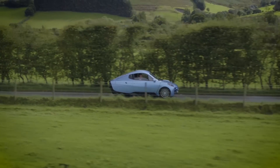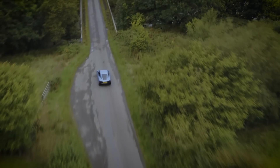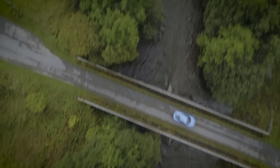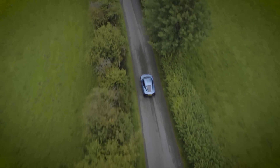We're probably the only car company in the world that plans never to sell a car. We're bringing the car to market under a sale of service contract, much like a mobile phone. Customers will sign up typically for a contract of one to three years, but it covers everything including insurance and most critically the fuel.